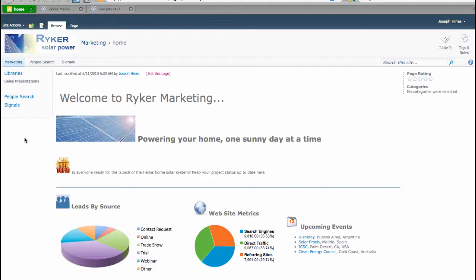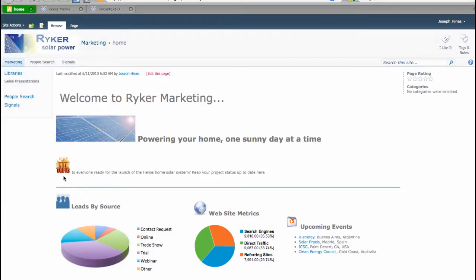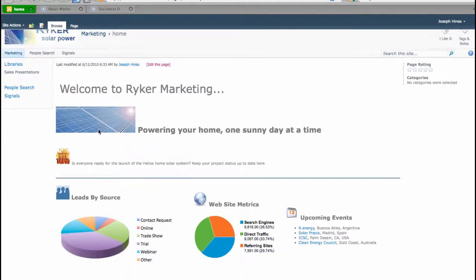Here's an overview of the integration of Socialtext with SharePoint. What we're looking at right now is a SharePoint 2010 site, but the same things apply to a SharePoint 2007 environment as well. On my site, I can add several tabs along the top of the screen here. The first tab I'm looking at provides me access to a Socialtext workspace within the SharePoint environment.